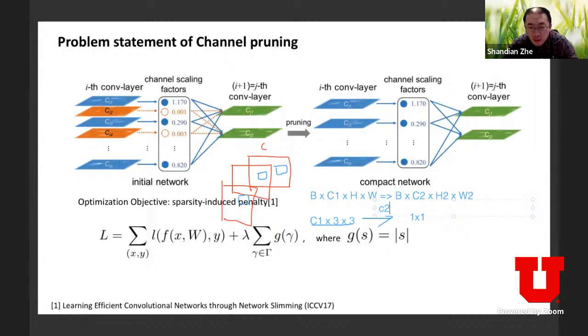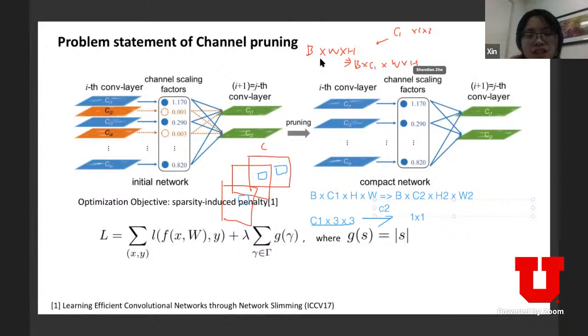I'm lost. I mean, from the very beginning, suppose you have sampled a batch B of images. That will be just B times H times W, right? And now you want to do the convolution with C1 channels. What's the output size? You can determine the number of output channels. Suppose you have a mini-batch of B images of size W by H. Now I determine the first convolutional layer, the channel will be C1, like C1 times 3 by 3, right? So what's the output size? I suppose it to be B times C1 times W times H again.